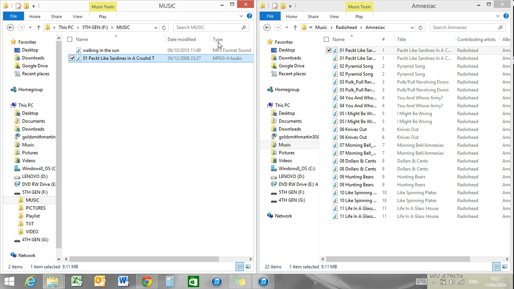Now you might see here that the file type it's mentioned, one is MP3 format and one is MPEG 4 audio. The device that we're doing the tutorial on is an MP3 player, which means it plays MP3s. It will not play all audio, and like I say, in tutorial 3 we will show you how to convert these types of file types over to be MP3.